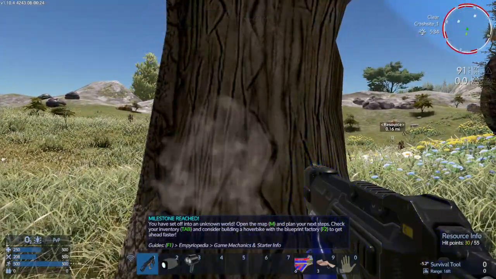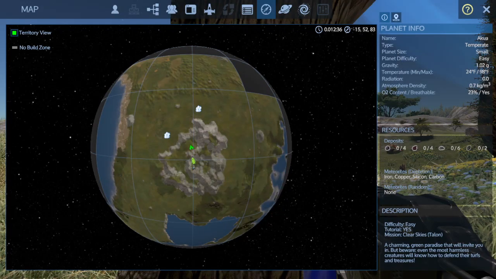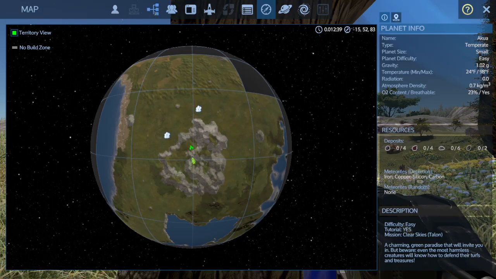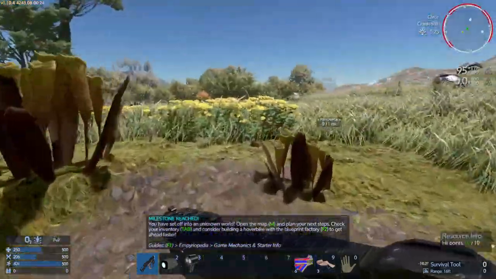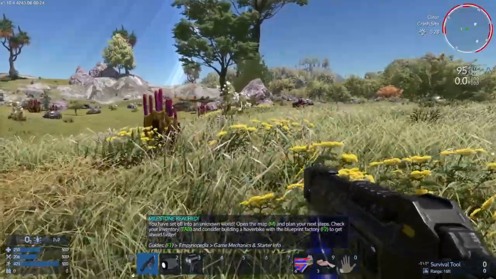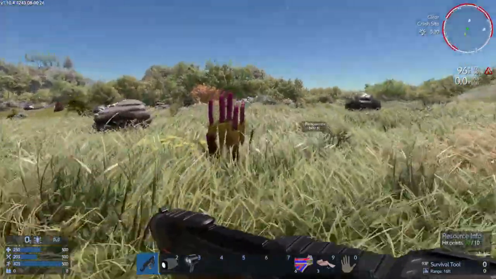Okay, open the map. All right. Oh, nice. Bunch of different things I can... All right. That's my escape pod. That's me. And these are resources. Okay, cool. Very nice. What are we going to get? Let's get some more. Yeah, let's just gather a few things here.